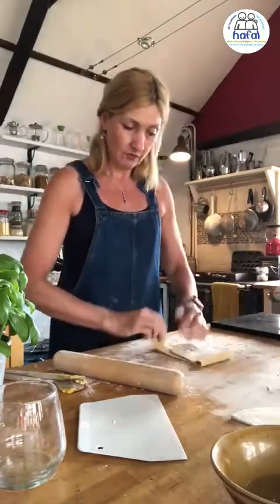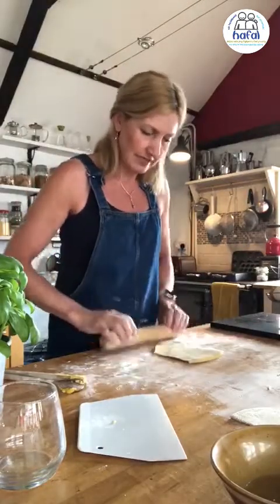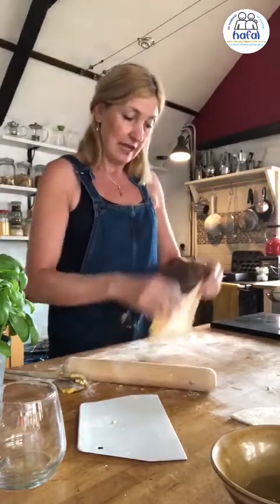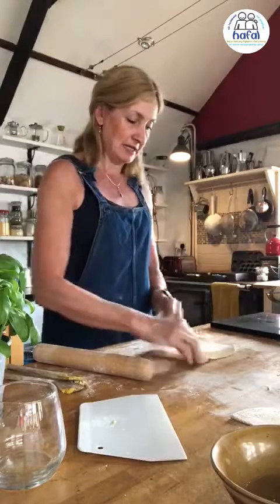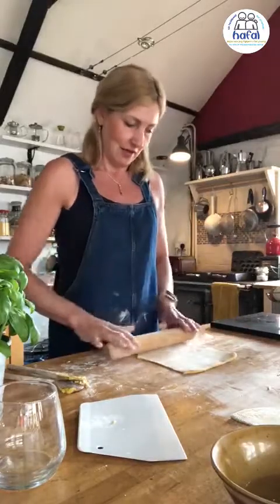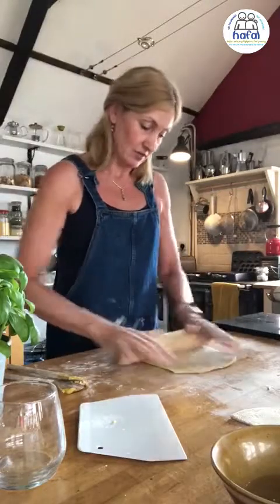Okay, so we're going to roll it out, fold it into thirds like that, and then roll it again. This carries on with the kneading process of working the gluten, so you get a nice, strong pasta. If you have one of those fancy pasta machines, you can be passing it through the pasta machine at this point. And what I should have said earlier maybe is that you can actually make the whole pasta in a food processor in about 4 seconds flat. Shove it all in, blitz it a couple of seconds, and once it comes together as a ball of dough, you've got pasta. But we did it the hand method, and we made dough again probably in less than 4 minutes, so that's not bad.